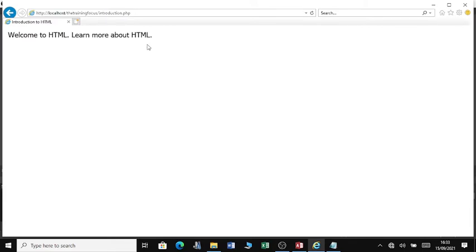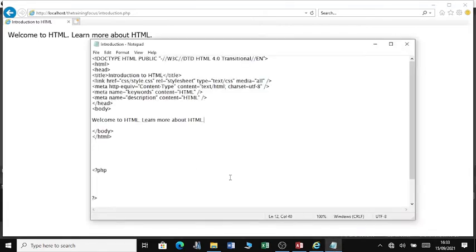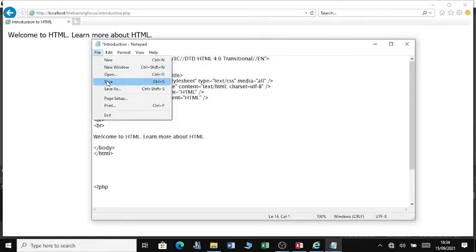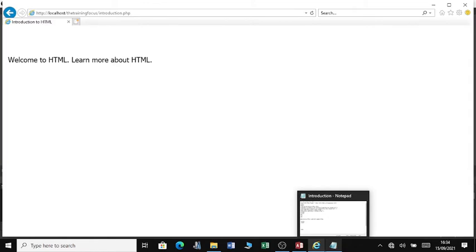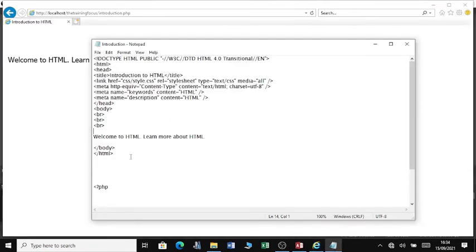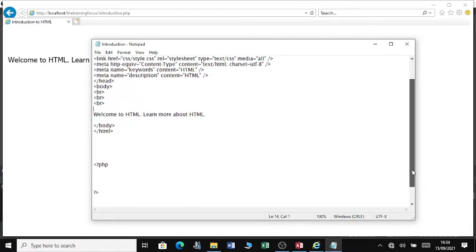Learn more about HTML. Just to teach you a simple technique to move the text down, BR is page down, that moves the text down a bit. You see how I've moved it down. So the purpose of this video, probably I'll do another video on HTML, but the purpose of the video is PHP. I just wanted to show you that PHP can mix well with HTML.